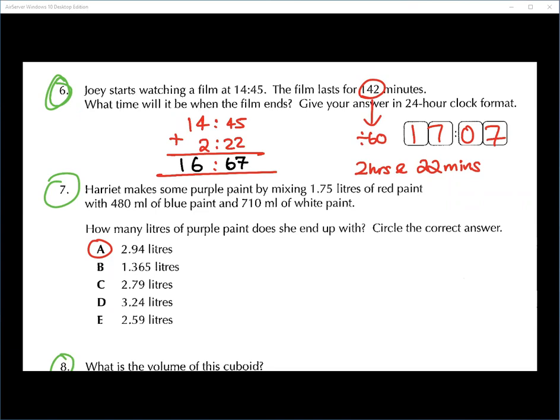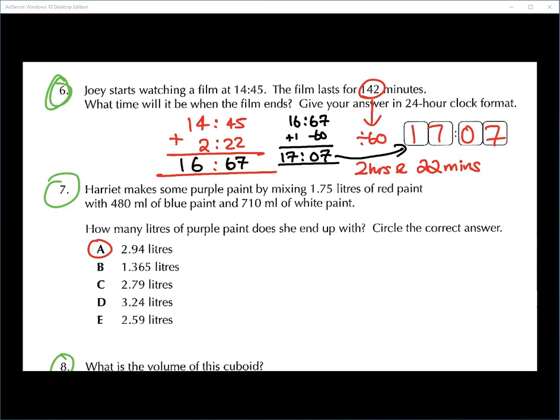No. Okay, Mr. Yahya, keep your mute, please. So we have 16:67. What do we do with that now? You have to minus 60 from 67, which is 7, and then you have to add 1 hour more to the hours, so it's 17:07. There you go. We've done these kind of questions in our time module where we're doing that adjustment. So we keep the minutes on the minute side and then we adjust it and add an hour. Job done.